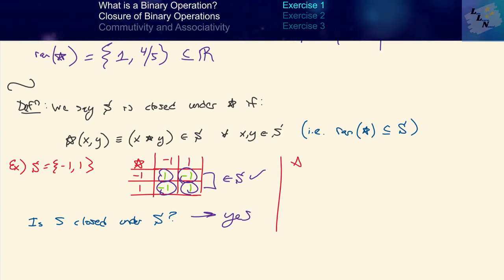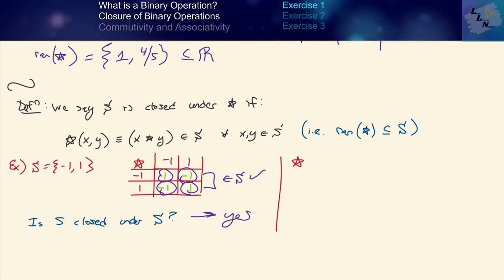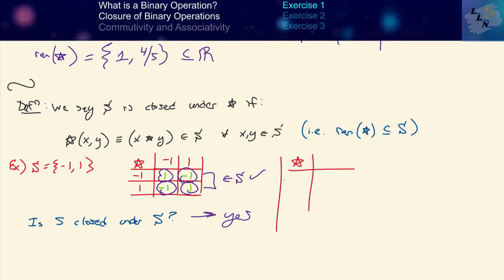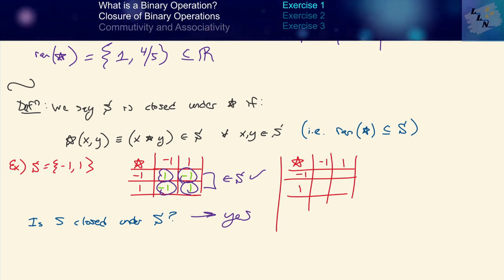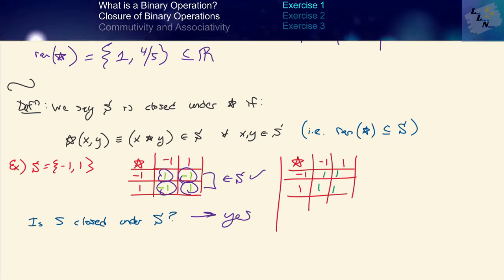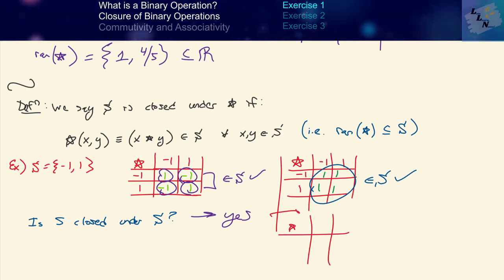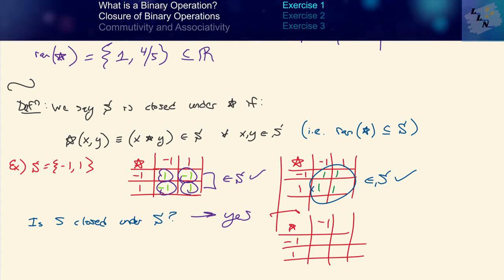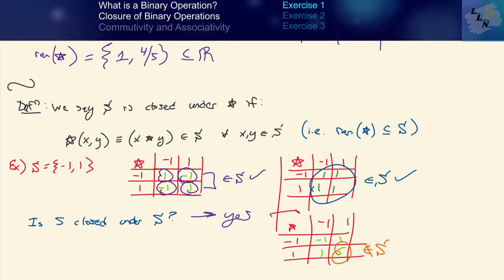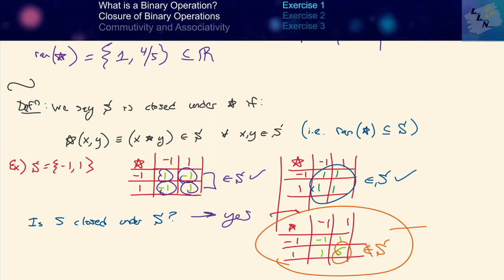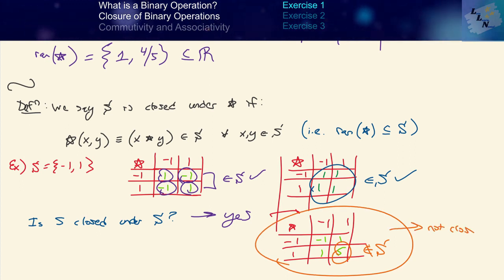So that's the case where the range is precisely equal to S, right? But of course it does not need to be equal, it can be a subset. So for -1, 1, -1, 1, we can just define everything to be 1. Again, all of these values are still an element of S, so therefore it's still closed. But we can also define the mapping in another way, for example, we can make this -1, 1, 1, and 5. We clearly see that this 5 is not an element of S. So therefore, if this is the definition of the binary operation, that means not closed.